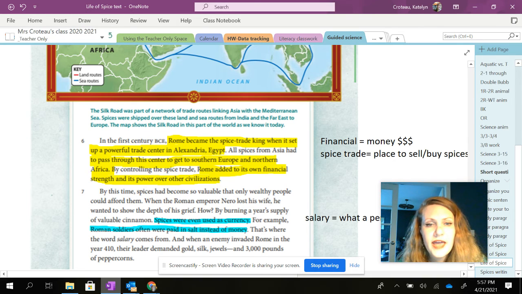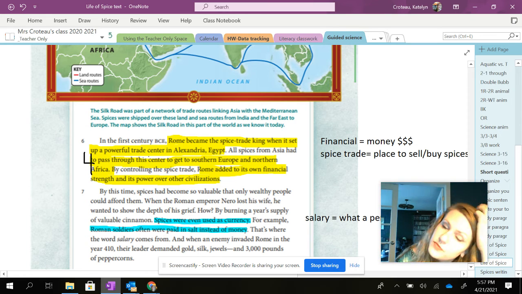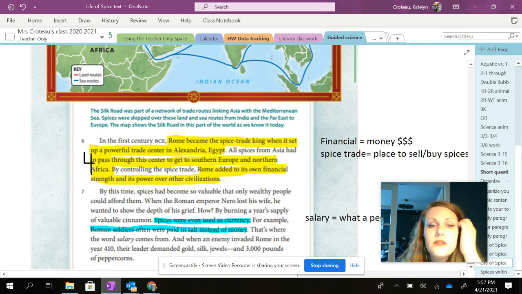And, you know, again, you don't want to necessarily write all of these things. You could pick, though, from any of the facts about Rome's trade through Alexandria. You could pick just one of these highlighted sentences from here, or you could kind of combine all of them into one idea. Just don't get too crazy with your run-on. Well, we definitely have enough information now, but we're right at the end.